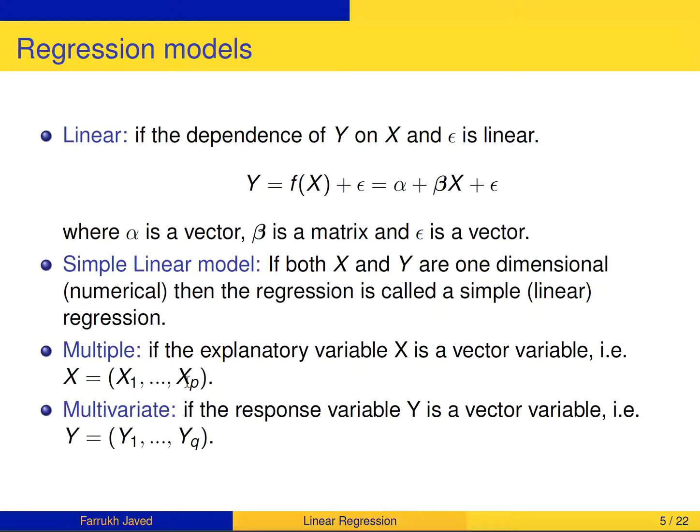But if there are many x variables attached to a regression, we call it a multiple linear regression, right? It is linear, but it is called multiple because now we have multiple variables attached to this regression. And similarly, this regression can be called multivariate if there are many response variables as well. So in the last case, you have lots of response variables and lots of X variables, and that's why we call it multivariate. By multiple, we only mean lots of X variables, only one Y, but lots of X variables.